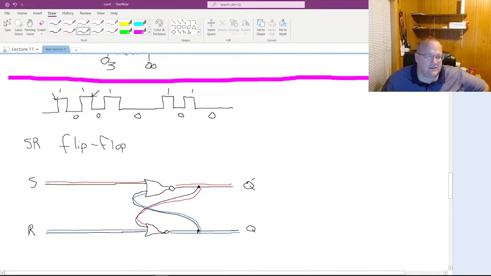Well, we could monitor that one first. Let's think about that. It says NOR, not OR, so we OR it first, and then we do the opposite. If they're both zero, we turn it on. Remember, this one was on to begin with. If we had two blue lines, or two zero lines, coming into here, we would turn this to red. It's already red, so it stays red. And down here, if we have one of each, the OR would be on, because it's OR, but then it says not OR, so it turns off. So if they're both the same, we get a red coming out. If they're different, we get a blue. Is that right?